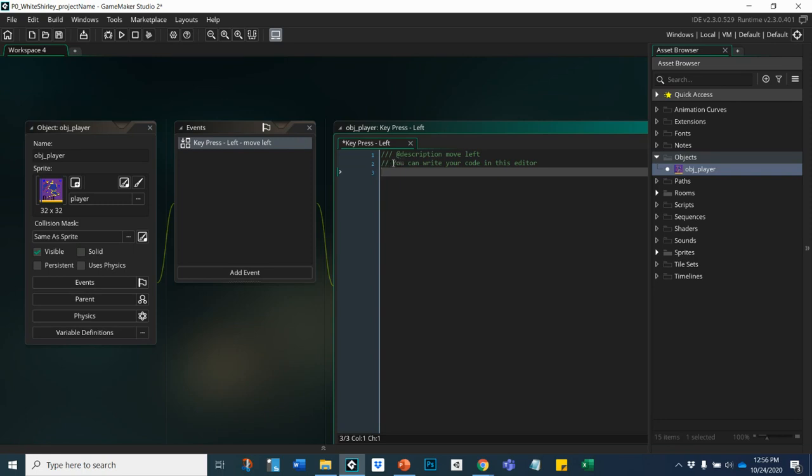Okay, so then I'm going to have this comment line, and on this comment line, I'm going to write move 5 spaces. Now the code to make our player move 5 spaces, we're going to write x equals x plus 5.